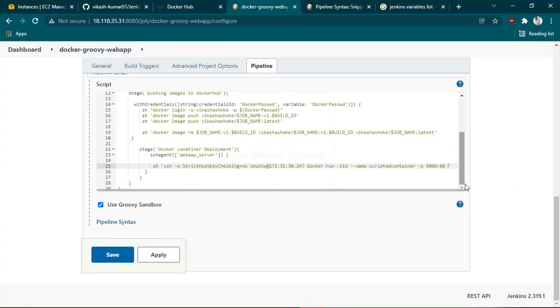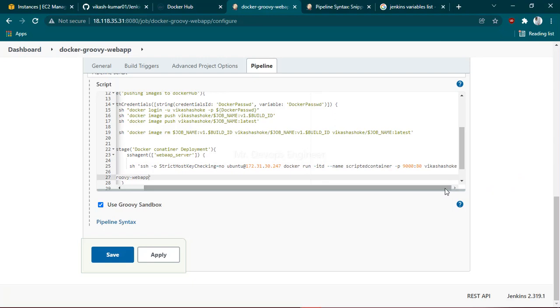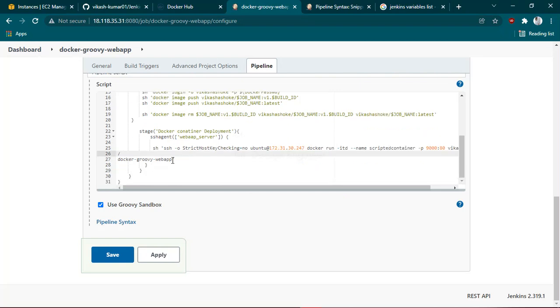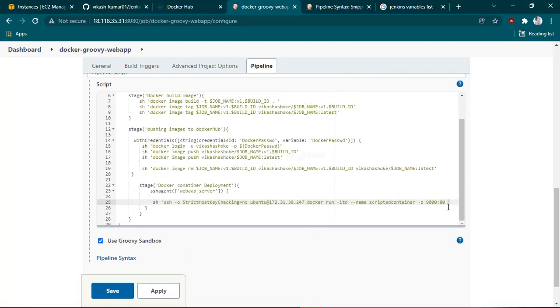Provide this here. Okay, something we missed. Control paste.